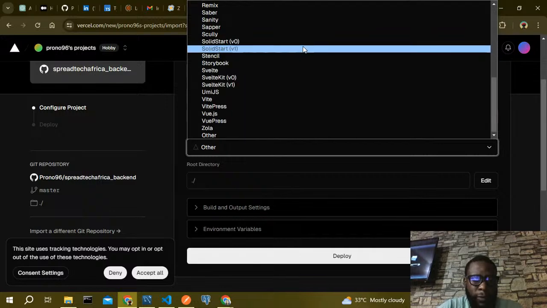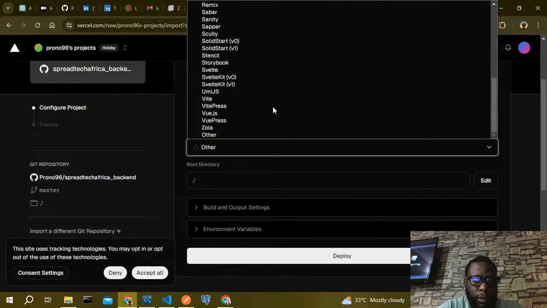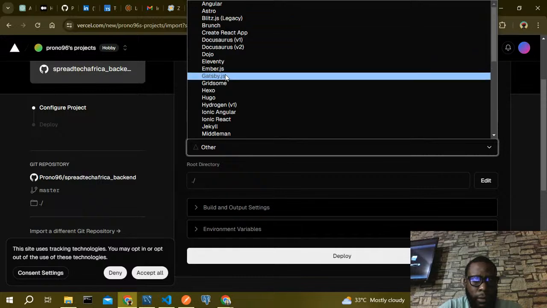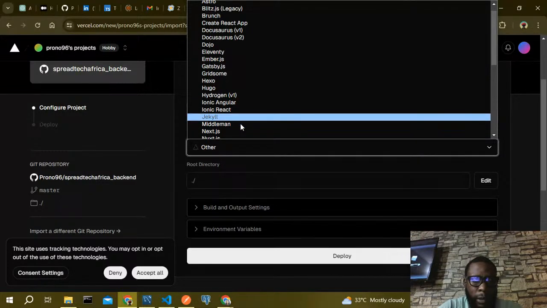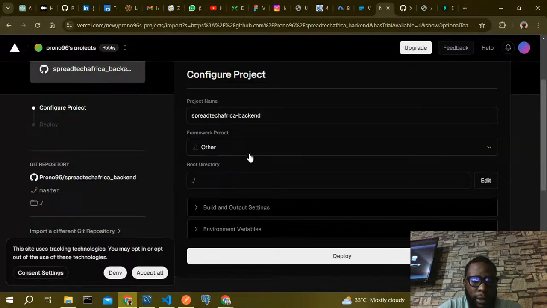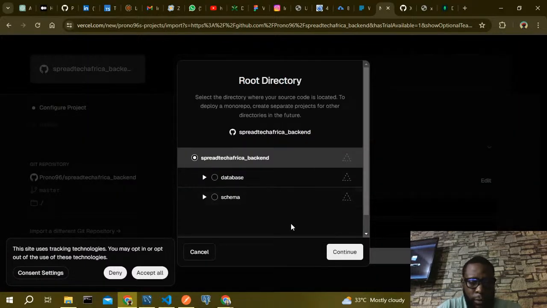Node.js is not provided here. We don't have Node. Okay, we'll leave it as auto. Then the root directory.